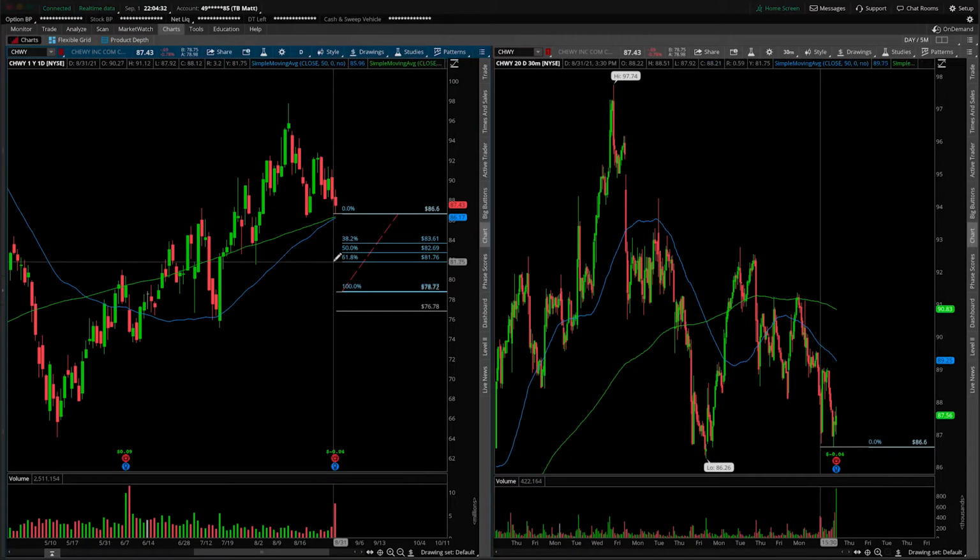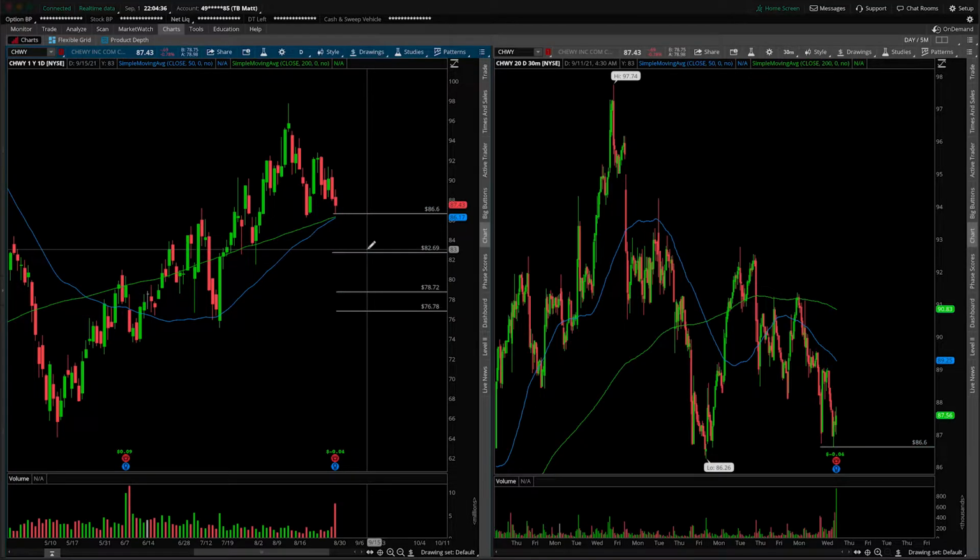So what we'll do is just throw that on with a regular level just like that and remove our Fibonacci's. So that is the upside level that you would pay attention to first. Maybe reevaluate the long position when and if you get here. Say, are the buyers still strong? Does it look like they could take us home to the gap fill fully, or should I start to trim some of the position? That's what I would ask at 82.69.